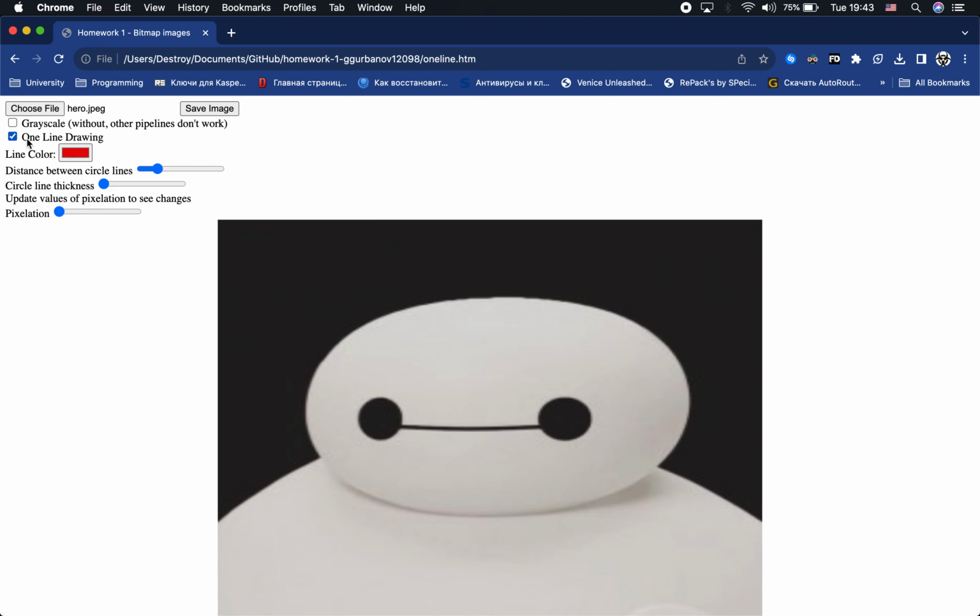We can see even here, it's turned on, but without grayscale it's not working, because the proper darkness of the pixel is not shown. By the way, you can ask why grayscale is not working here.